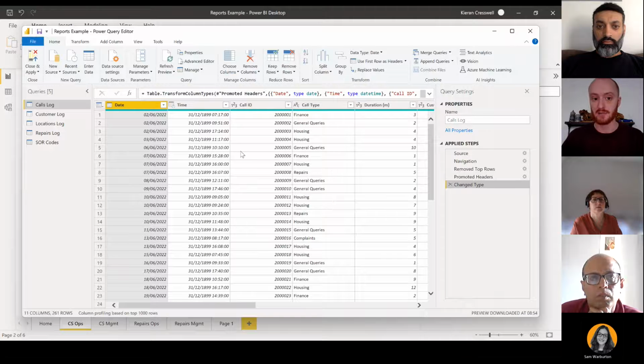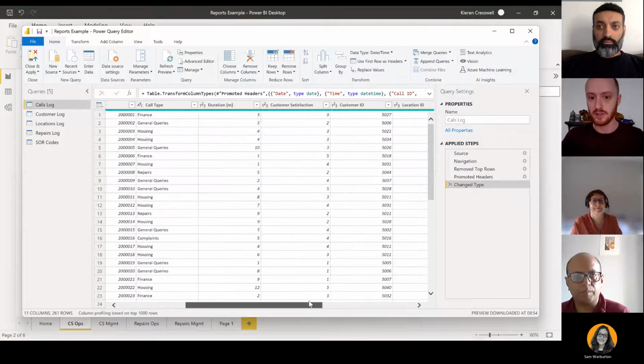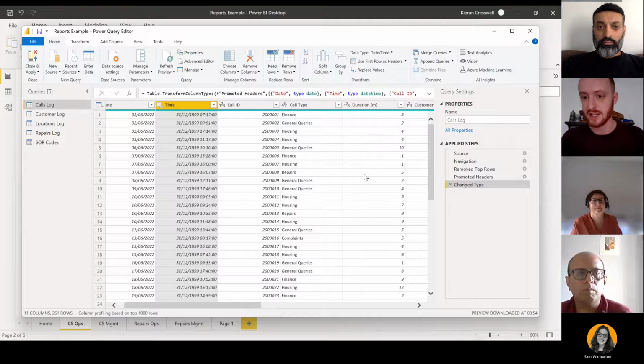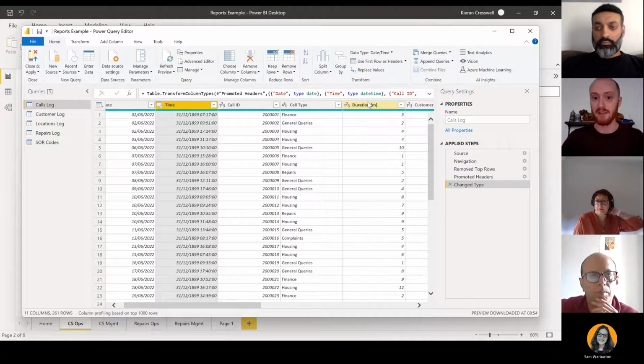Do we need to change any types? Is all the information being pulled through correctly? Is time identified as time? Numbers identified as duration, currencies identified as currencies? Do we have pivot tables potentially where we want to read that information?